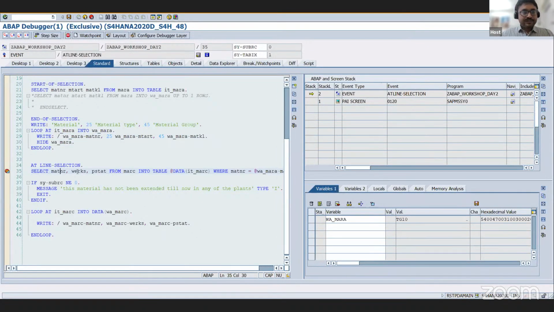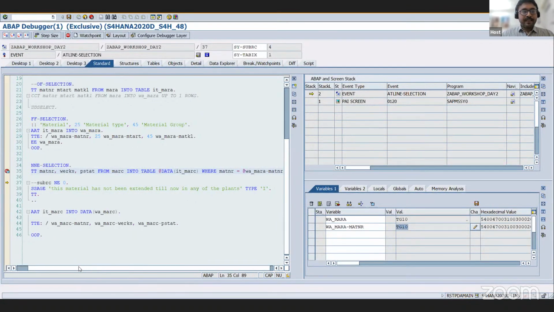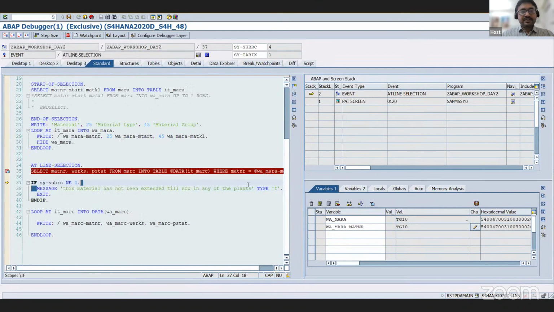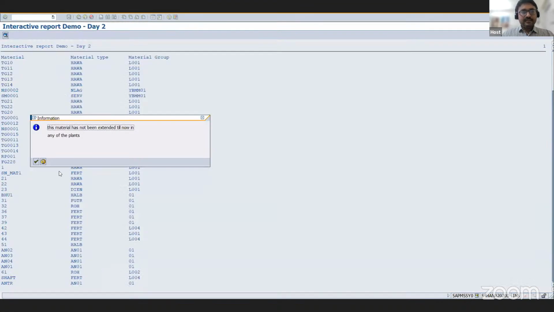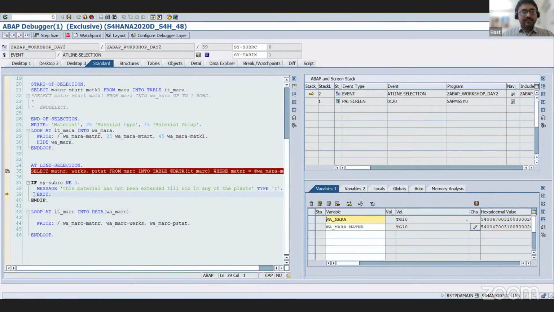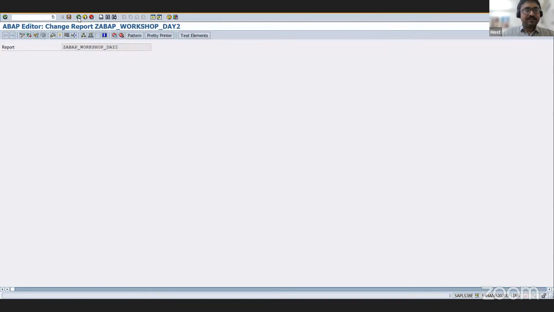So that's good. And now you can see that when you are selecting that data, sy-subrc is 4, that means that particular material is not present in the MARC table. We have seen also, right? It was not present. And when sy-subrc is not equal to 0, it's just giving this message, right? First you will display the message. So you can see that the message is displayed. Click on this OK, and now it has come to exit and it will come out of the program because you have written the exit statement. Clear?